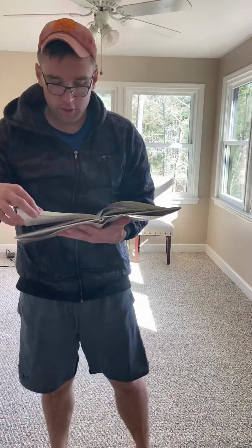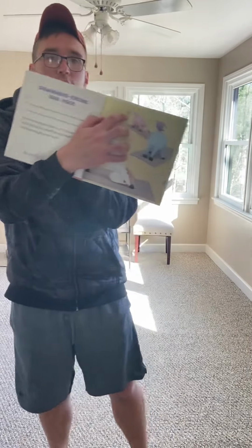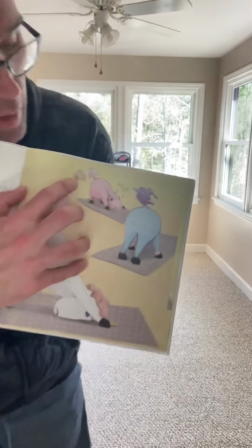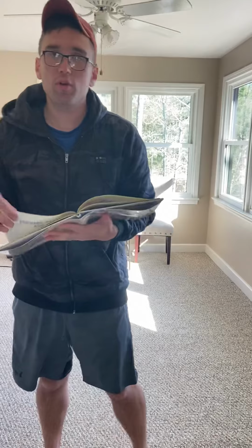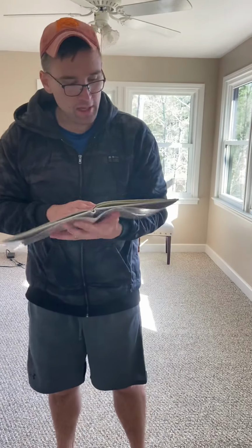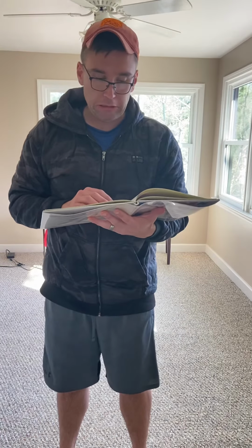Downward dog pose. Oh, so, see, they farted. Okay, I'm doing it right. See? They farted. I'm doing it right. I just farted the last two exercises. I'm doing it right. Maybe you can fart too. Just like that.